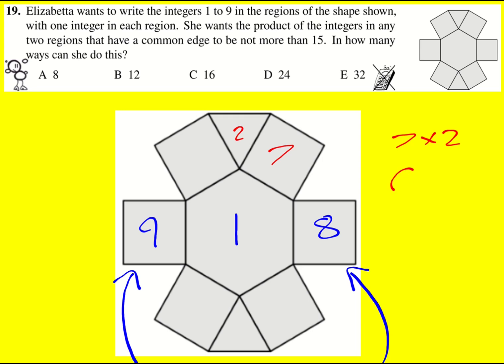And then if I think about 6, well, 6 times 3 is 18, so 6 is going to have to be next to the 2 as well. I could swap these two around as well, though. So that's going to give another two options. So I could have 9 and 8 like this, and 6 and 7, or I could swap the 6 and the 7 round, or I could swap the 9 and the 8 round, and then swap these two around as well. So I've got four ways so far.